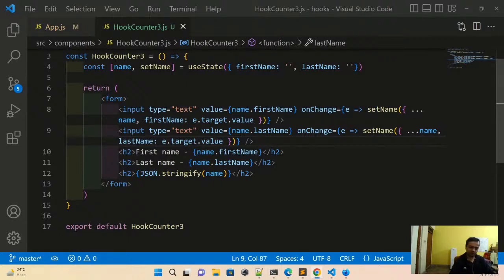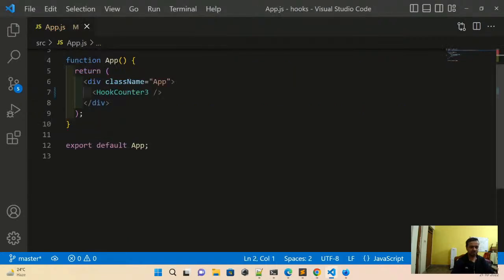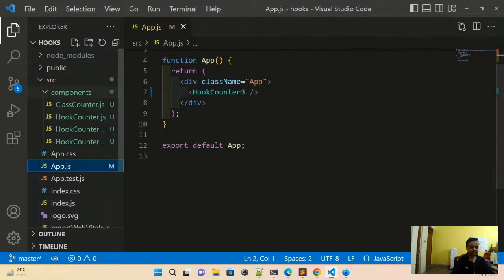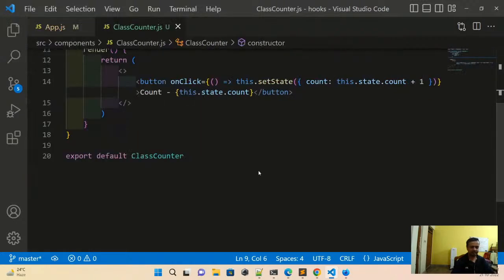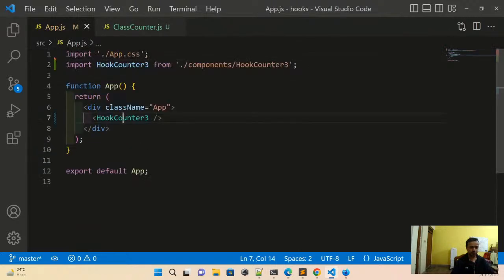But still the functional component did some bit of a different thing. Every lifecycle method is not a function here. Every lifecycle method is used through something known as useEffect, again a hook. So let us understand how to do that. We'll go back to our class counter.